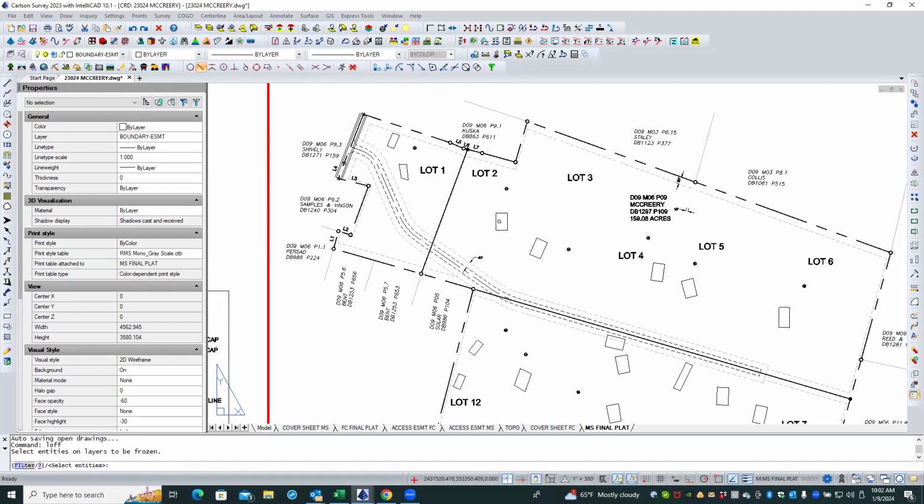And you could do it. So the one on the left does it every time you pick. The one on the right, you pick, and then you hit enter to finish them all. Okay, all right. So either one works.